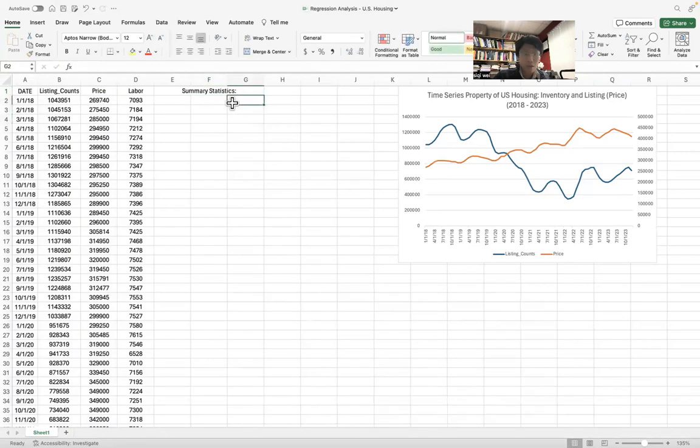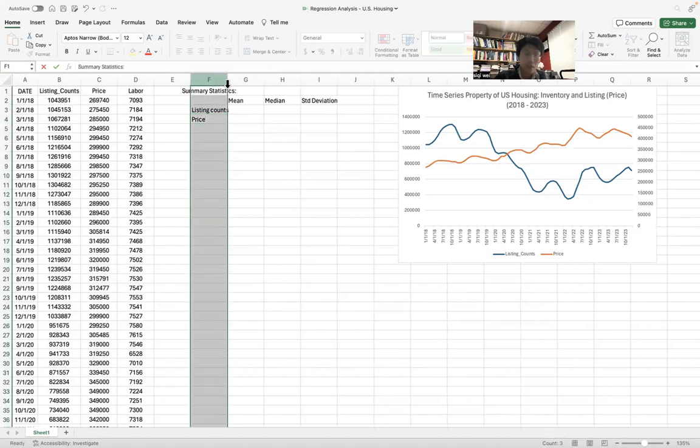Okay, so the mean, median, standard deviation, and now we have listing counts or inventory, price.